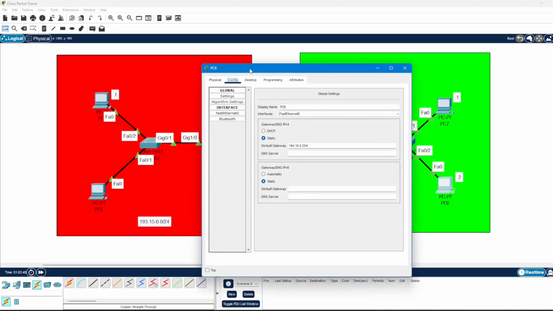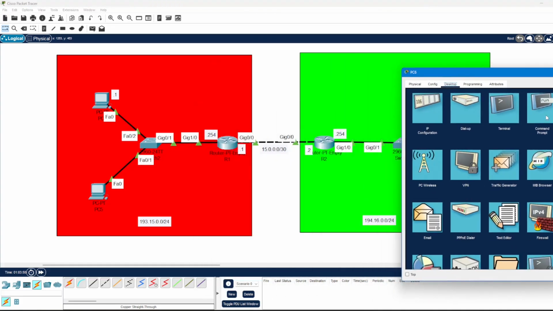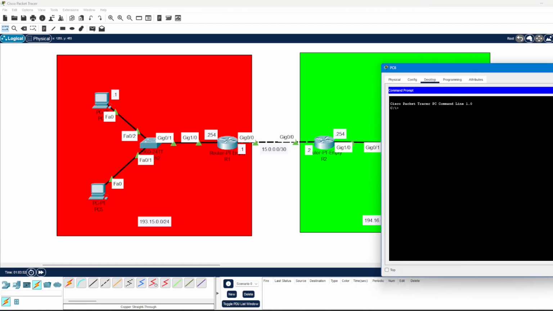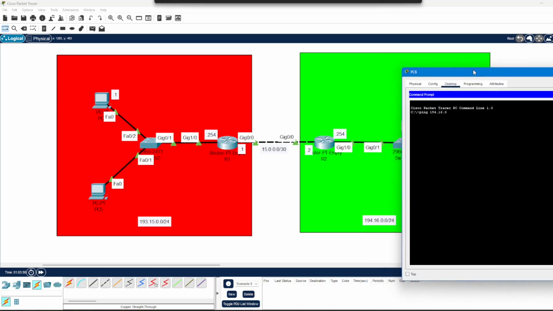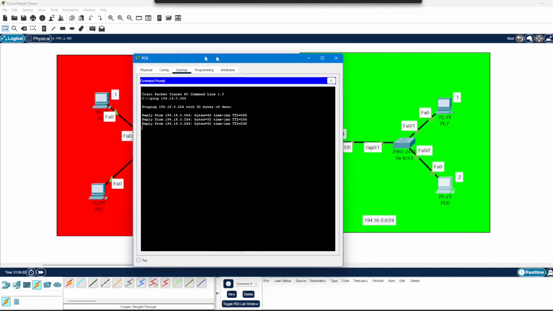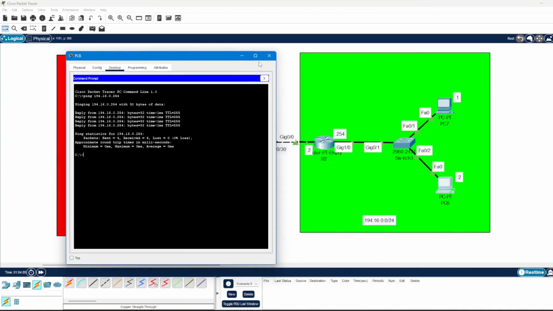Okay, and now we can also test network connectivity. Do we have network connectivity to our default gateway? Now this ping is a great way to test if you have configured everything right, and if the ping does work, then you have successfully configured your default gateway and it works great. Reply from 192.16.0.254, and if it doesn't work the first time, that's because of a process called ARP. So I recommend just trying to ping the default gateway again and it should work.